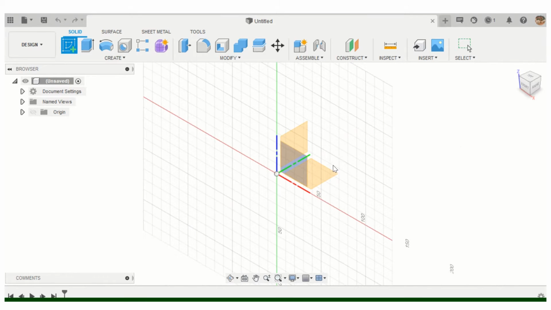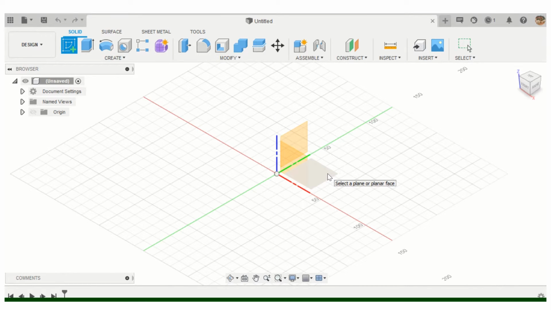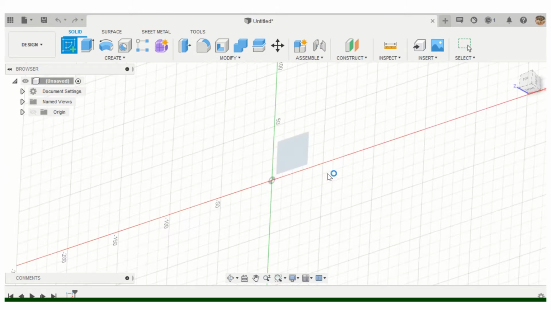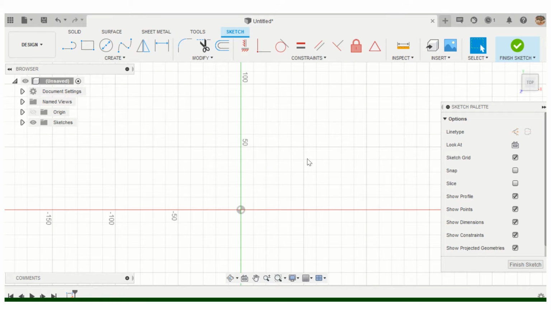So you're going to start a sketch, and as always, by default, unless we want to put the sketch on a different plane, we're going to pick that XY plane for our sketch. Now, before I show you how to do this, I'll give you an idea of what I did originally when I had to do this.